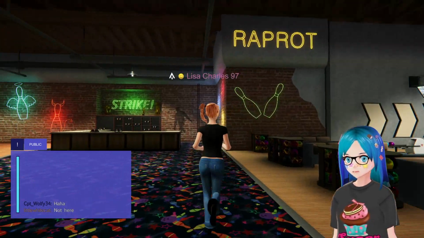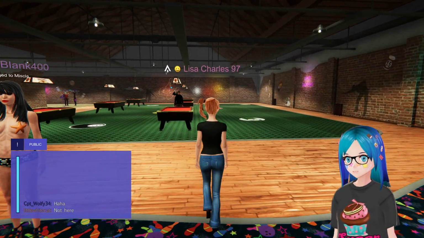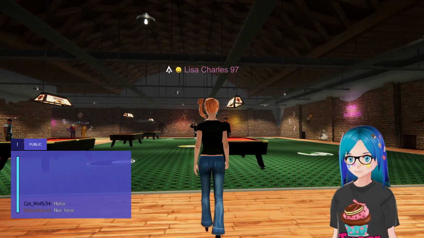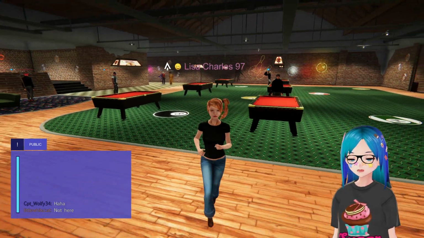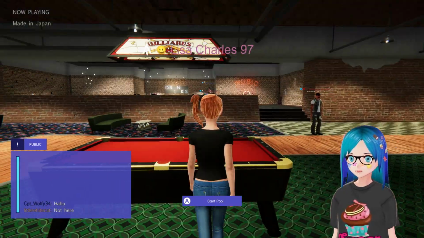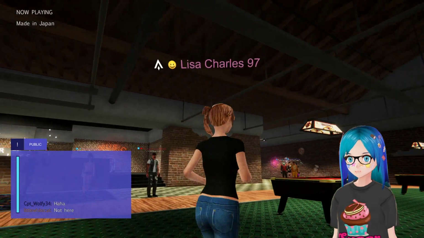Right, next I want to try the pool. So, for a minute I thought she didn't have anything on. Okay, but that does not look very healthy, does it? The clothing options might be a bit less conservative than what was on PS Home originally. But I'm just going to try this now, okay?